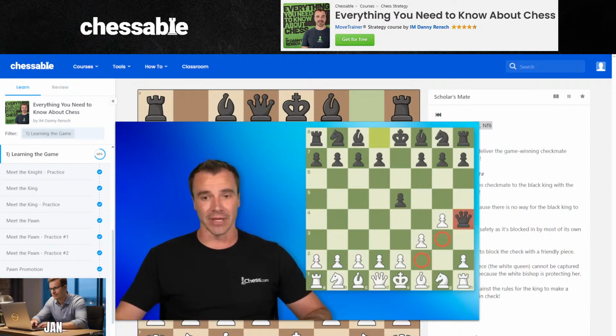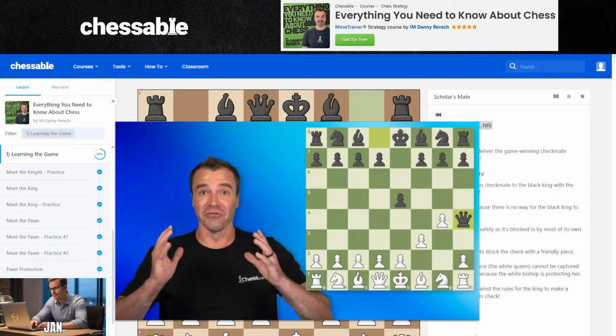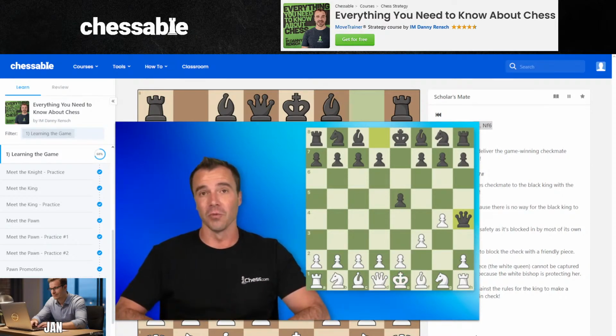Checking once again, can we capture the queen? Pawns don't capture sideways or forward. Can we move the pawns backward? Pawns don't go backward. No other piece can legally interpose because these pieces don't move that way. And once again, the king is unable to move to safety. This is checkmate in just 2 moves, and it is often called the fool's mate because only a fool would play these 2 moves for white to start a chess game.